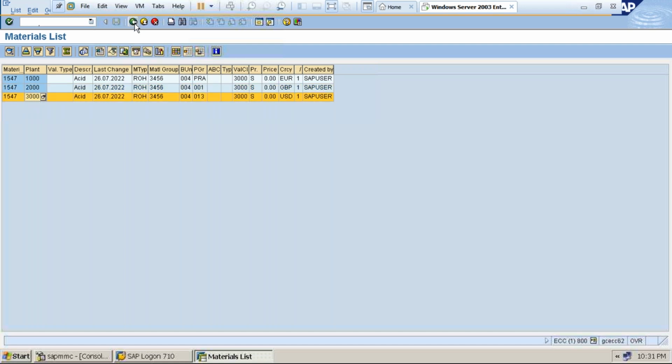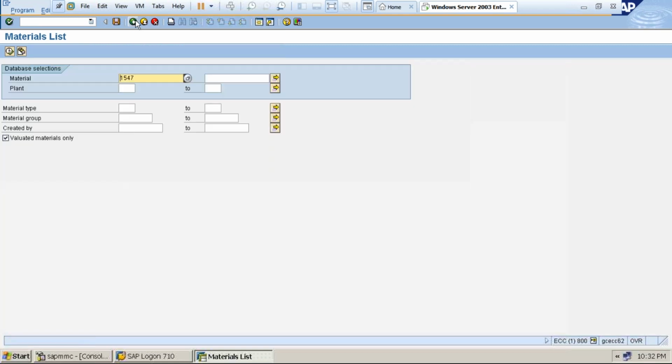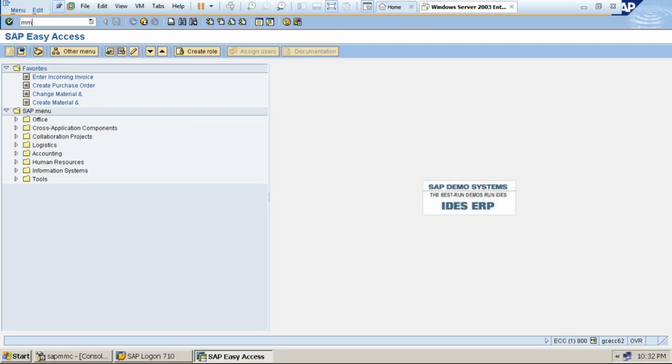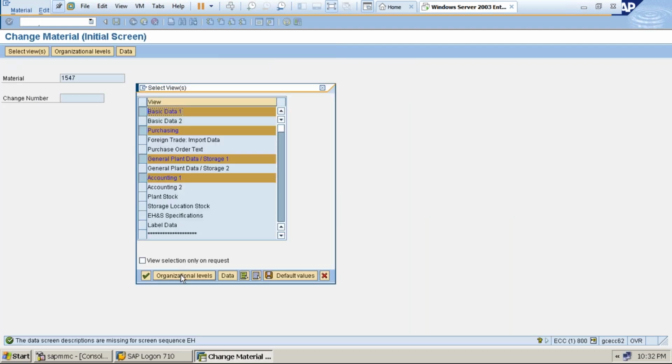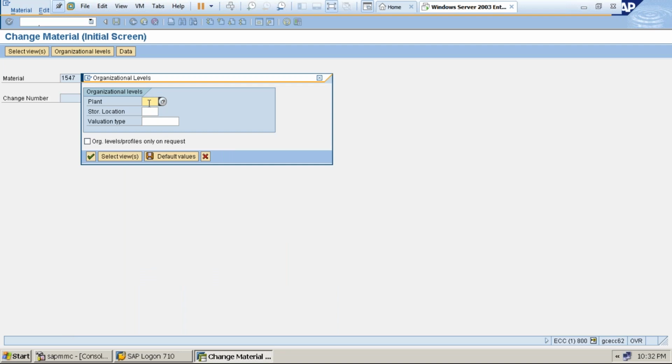So we have seen this material 1547. MM02, 1547. You can select any of the three plants. I will select only 1000 or 3000.